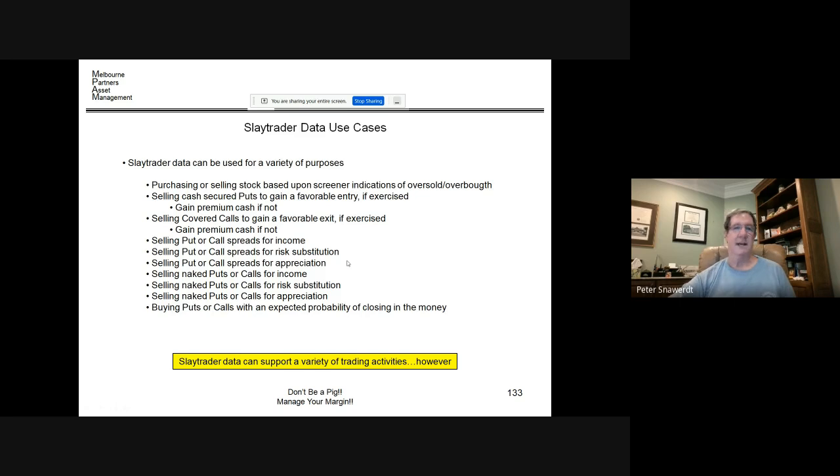So if my call looks like it's going to be at risk, and this again is where not being a pig matters a lot, I can move it up and out. I can move it up in strike price and out in time. That's risk substitution. I don't like my current position, so I move it farther out in time and up to where I don't lose any cash in the transaction. And then all I'm doing is really waiting for some sort of market correction or break in momentum, so that the call decays back down to zero. So in other words, I made my money. It just took me a little longer than I thought. On calls, I do that a lot.